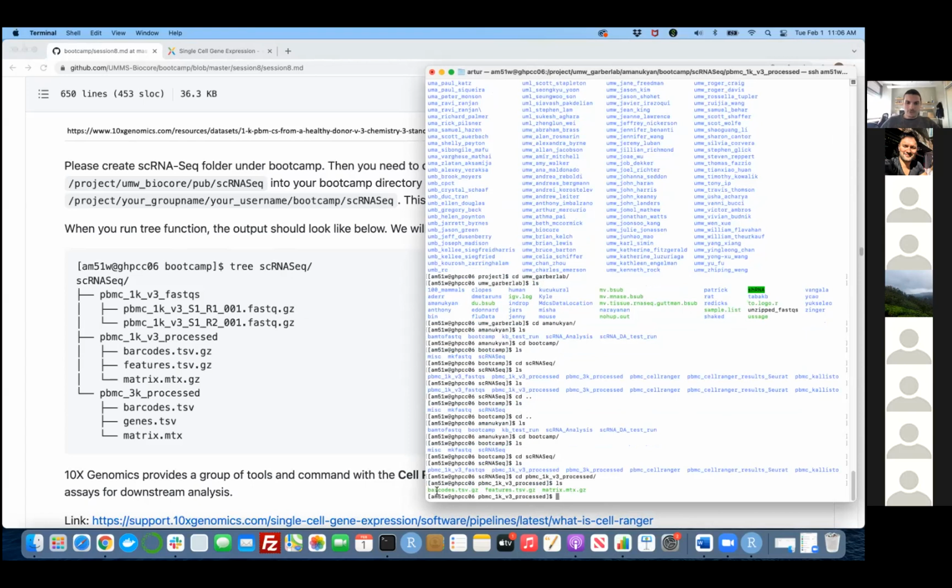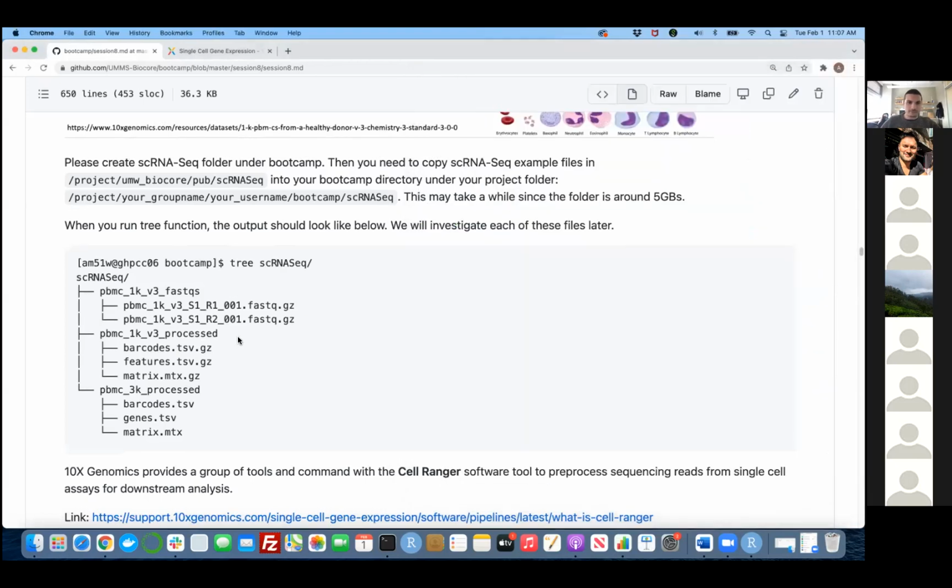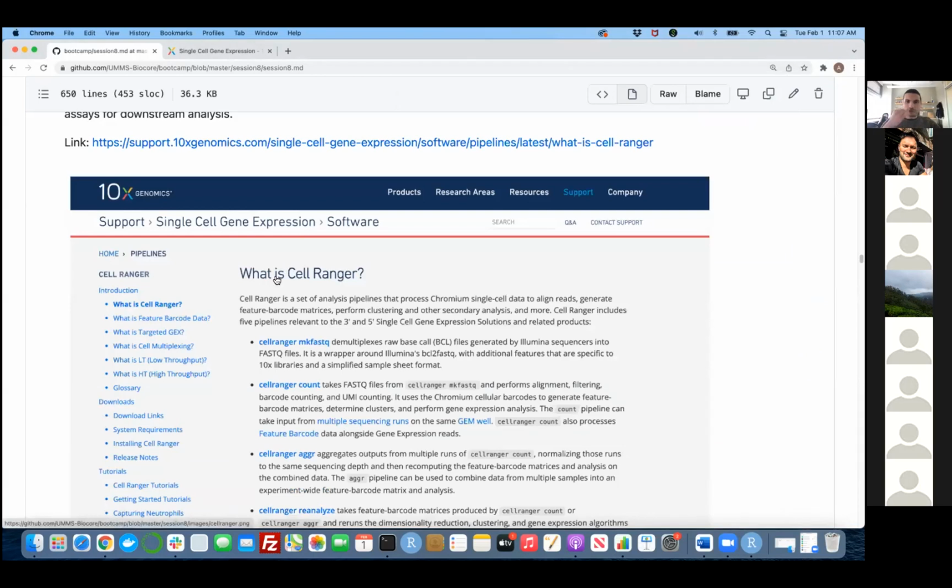Right. So these are barcodes, features, and matrices, and we're going to talk about them. These are basically the result of the single cell pipeline. They are, in a way, UMI tables, but we're going to try to understand how they entail UMI tables and how they store the UMI counts in a more efficient way. The tool we're going to use is Cell Ranger. We're going to have Dolphin Next pipelines that we can use with Cell Ranger.